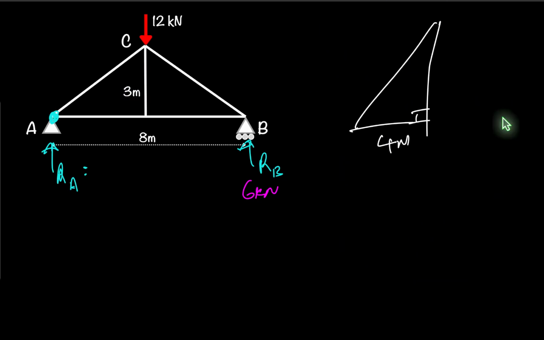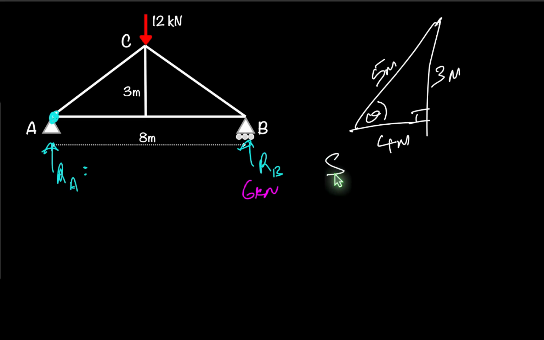I'm just sketching this half here just so you can see exactly how simplified this is going to be. So we have this sort of setup for that half to the left side of the truss system, and we know that the vertical height there is 3 meters, and between A and B, where that apex 12 kilonewton comes down from point C, then that's 4 meters. So we don't even have to calculate the hypotenuse here, because it's just going to be 5 meters if you are aware of our 3, 4, 5 triangles.